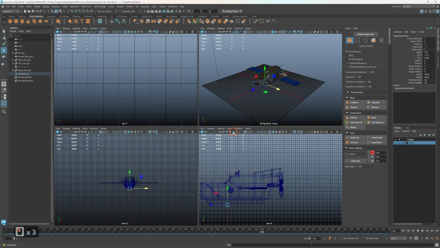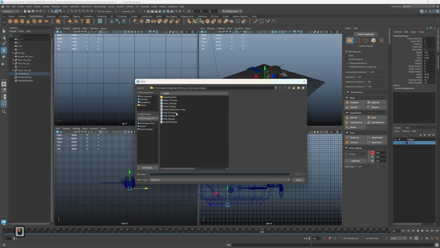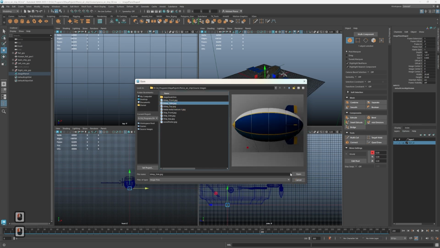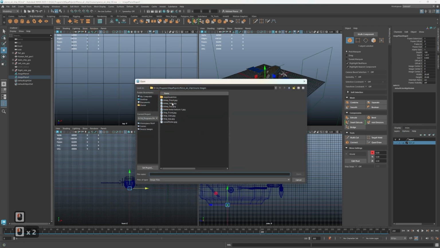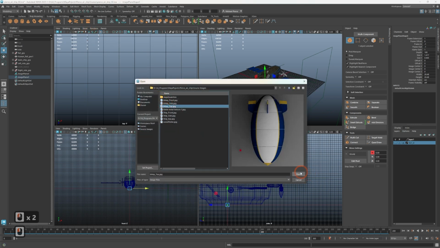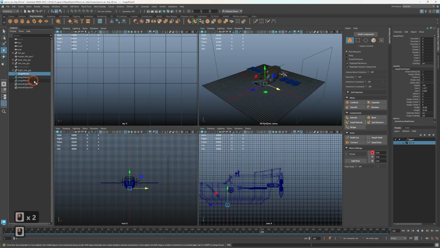I am also going to grab the side, and then we're going to grab the top. Oops, wrong button. Top. There we go. I'm going to grab them all.